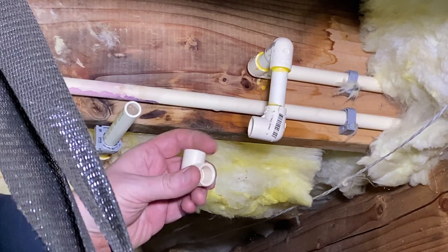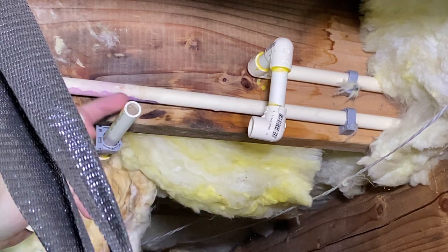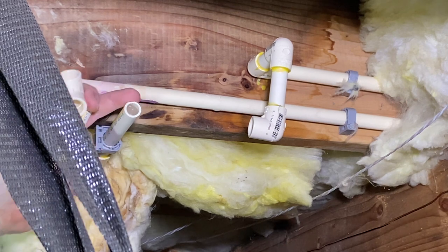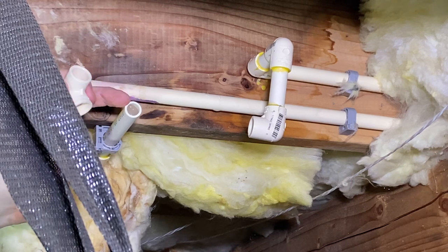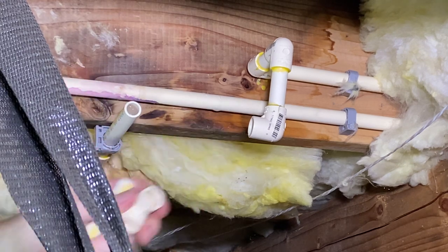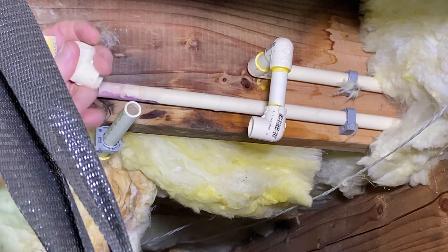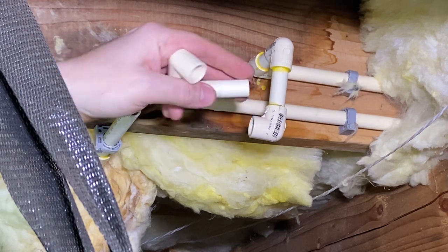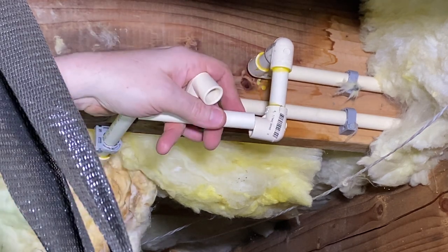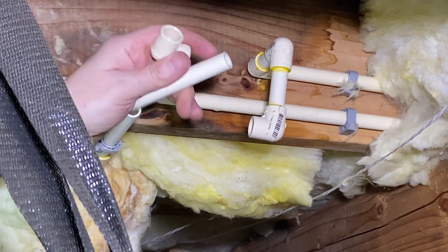Okay, so now we're going to have to glue this. We're going to have to glue these three joints at the same time to get turns on everything, right? So my plan is to really quickly put glue here, here, here, here, here, here, everywhere. And then we're going to put this on here, put this there, and we're gonna take this and put this in both of these and then give this a final turn after everything is in place, and that should work out.